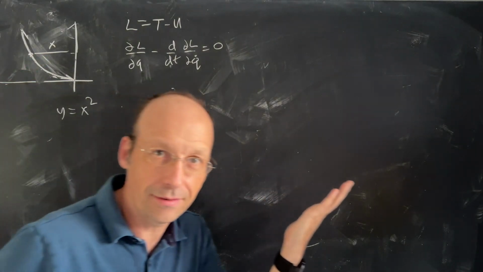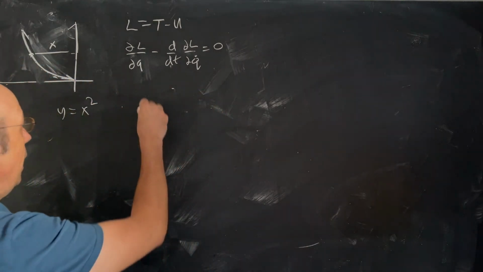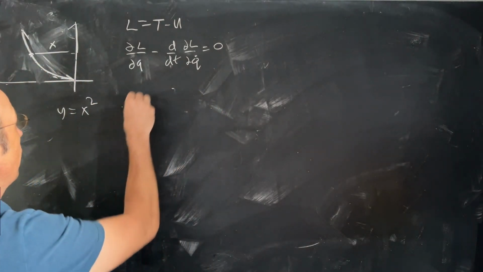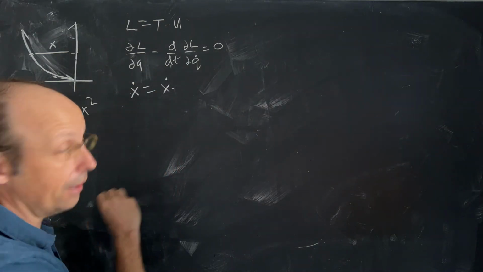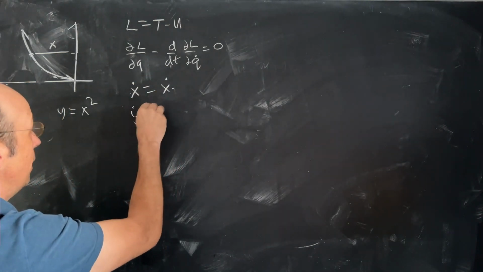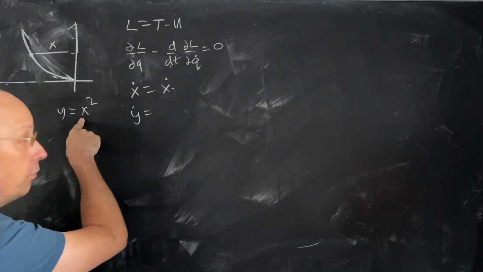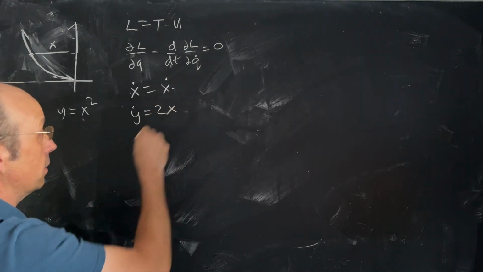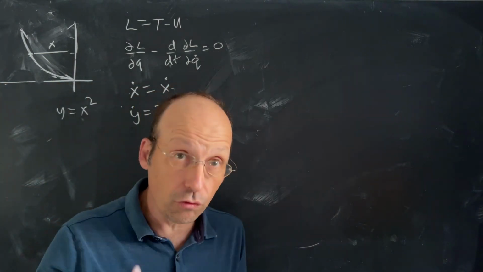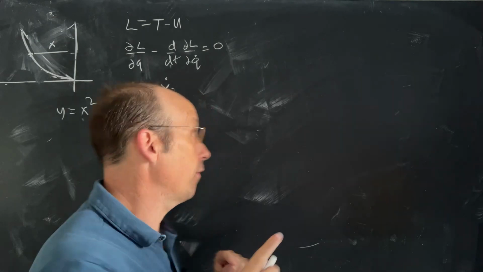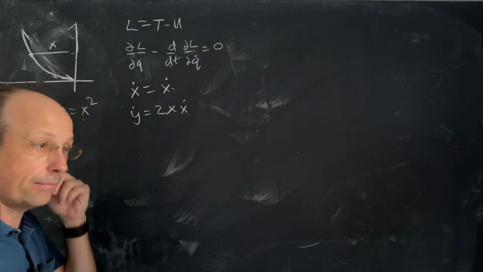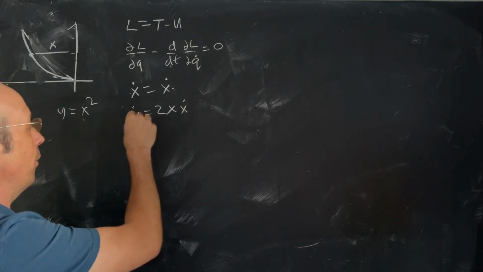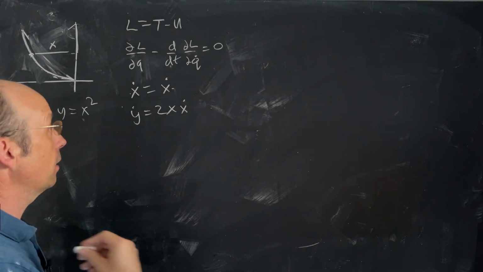I already have it. Let's go ahead and write down the kinetic energy. Oh, I should take the derivatives. x dot equals x dot. Duh. y dot, I have to take the derivative of this with respect to time, so it's going to be 2x. Oh, wait, it's an actual derivative, not just a partial derivative, so I need to take the derivative of x with respect to time, and I get x dot. That was a mistake that I would always make as a youngling.